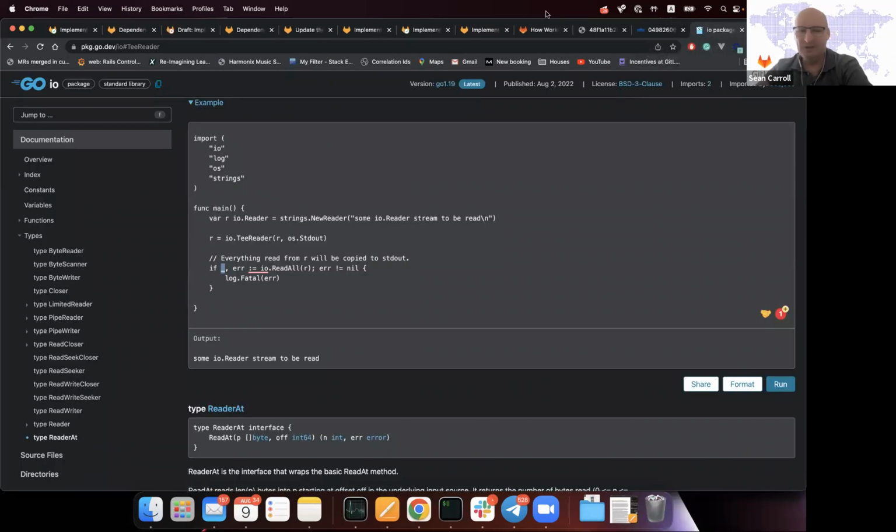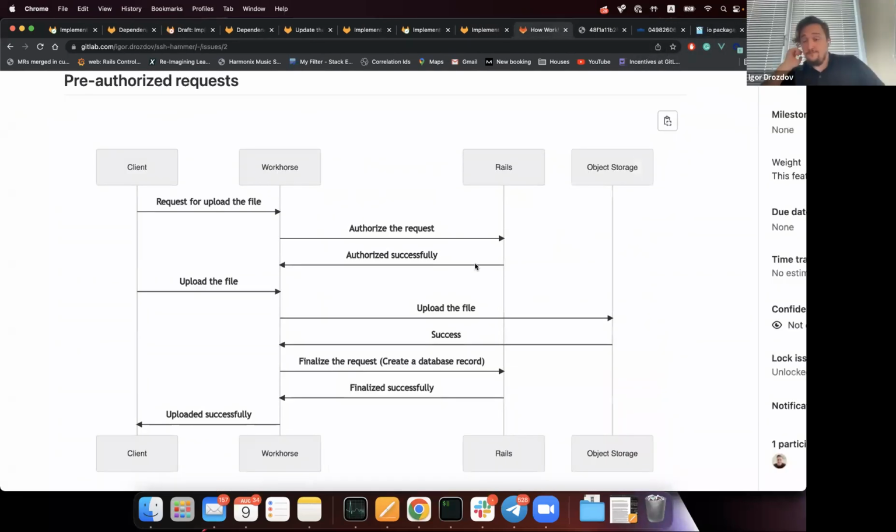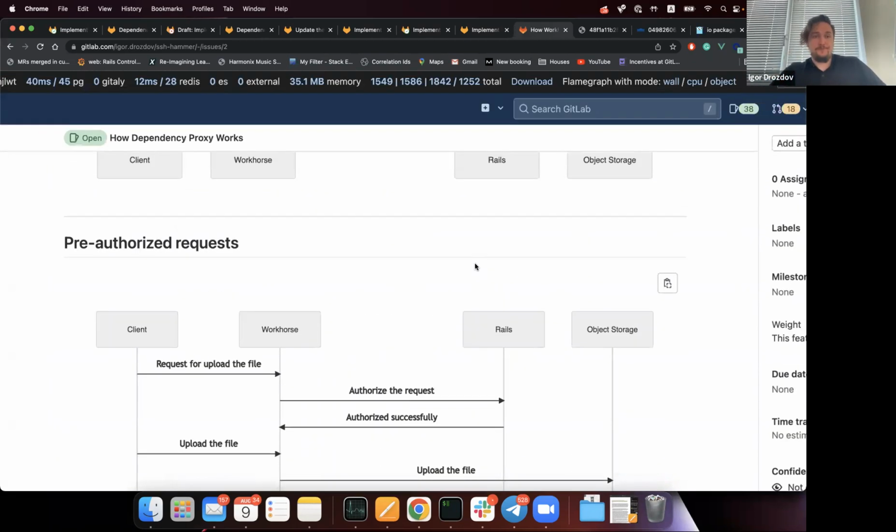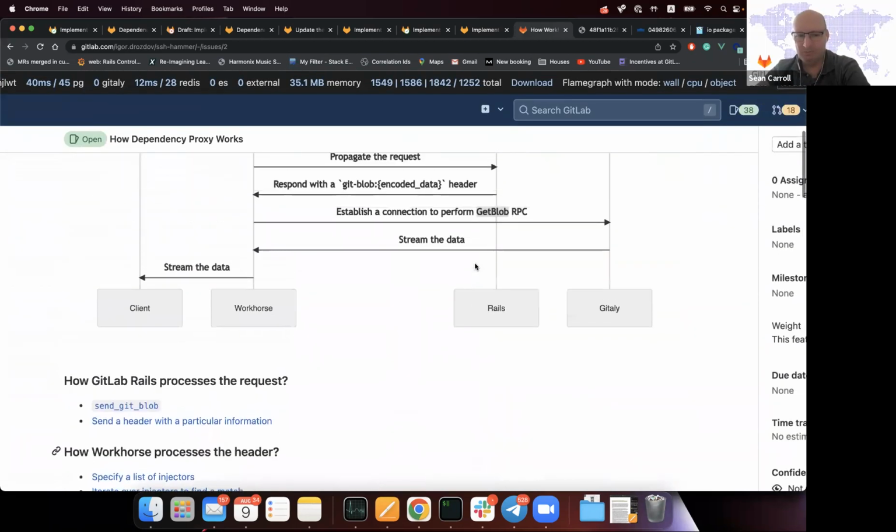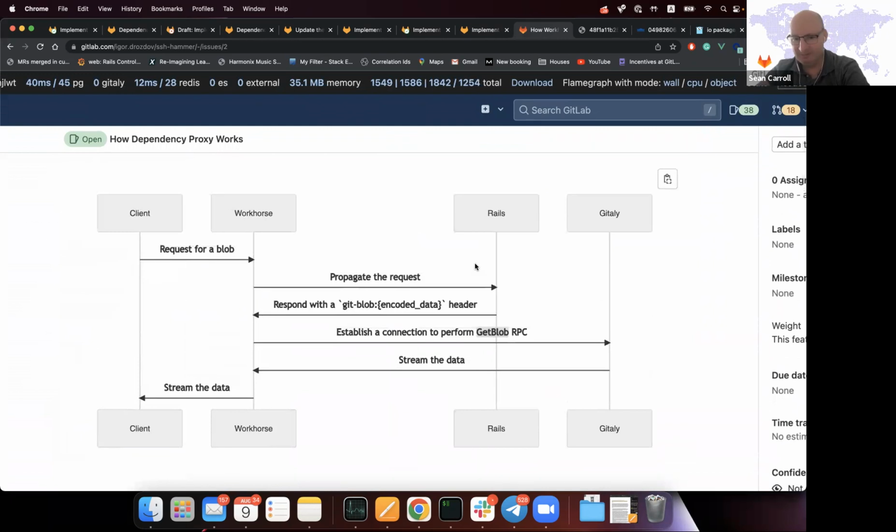And the two examples that you gave, object storage and GitLab. In both of those cases, Workhorse, based on the headers that come back from Rails, will decide I can just access GitLab directly, or I can just access object storage directly. Yeah, basically Workhorse actually controls this connection and sends the data. Right.